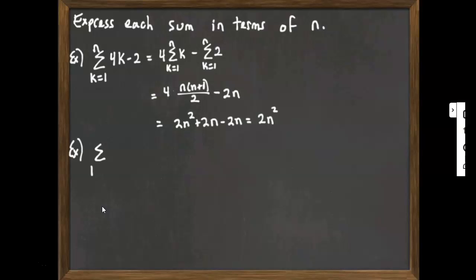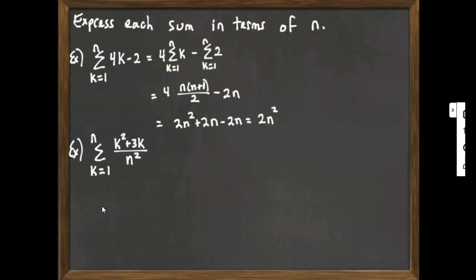Let's consider a second one. Here we have the sum as k goes from 1 to n of k squared plus 3k, all that divided by n squared. Okay. So I can break that up by distributing the n squared into both things in the numerator. And then what I want you to realize is that the n squared here does not have anything to do with the index variable. Okay, so n's not a variable in terms of the sum. Okay, k is my only variable.